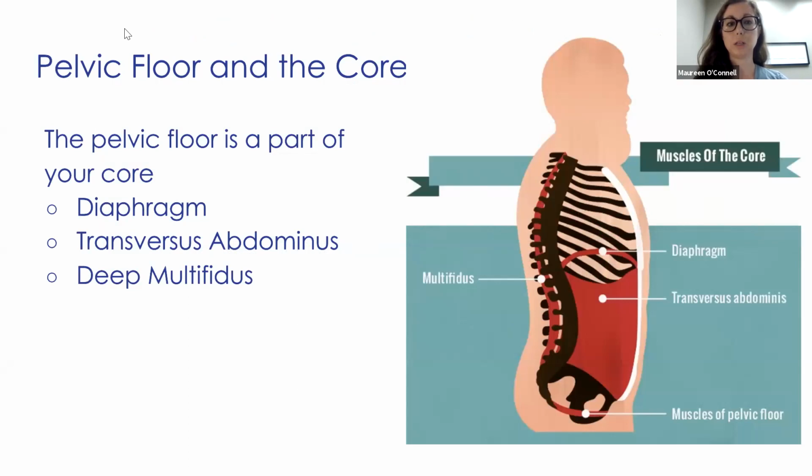All right, as I mentioned before, the pelvic floor is part of your core. If we think of this as a canister, everyone has their own definition. Sometimes it comes all the way up to the neck. For our purposes, we'll say the top of the canister is the diaphragm. The bottom of the canister is the pelvic floor. We have our abdominal muscles as well, and then our multifidus, muscles in through the back. These are some main muscles of the core that help to give us support and control the abdomen as well as the pelvis. The main definition of the core, however, is any muscle that attaches to the bony pelvis.